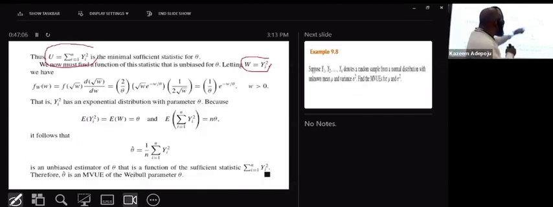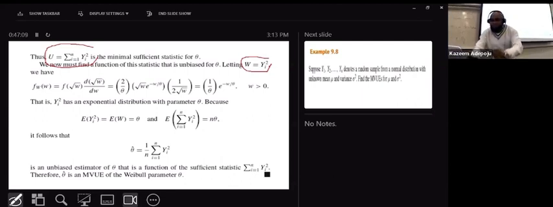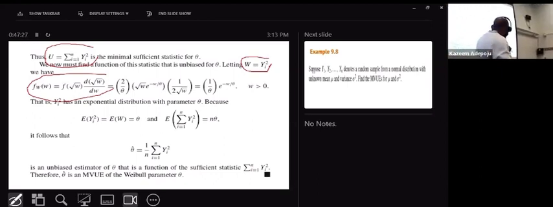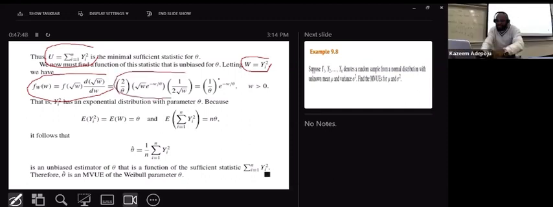Then I'm actually going to use the idea of a Jacobian transformation. That's what I'm doing here. Take a look at this guy. This is the formula. I want to go from f of y to f of y squared, and y squared is w. What I'm going to do is plug in what y is. Y is going to be the square root of w. Wherever I see y in the conventional density, I'm going to put the square root of w, then multiply by the Jacobian. The Jacobian is dy over dw. Does that make sense? And y is the square root of w, and that's going to lead to this. And I have a new distribution now.